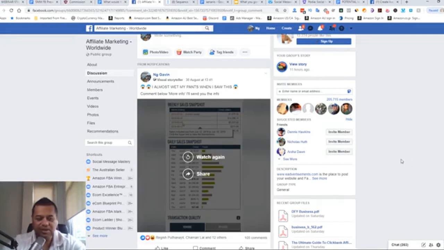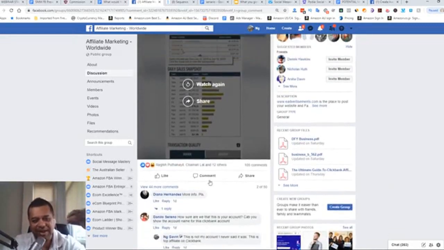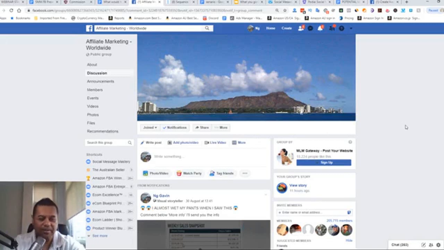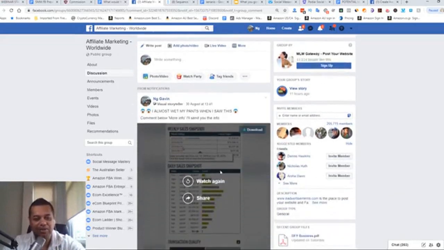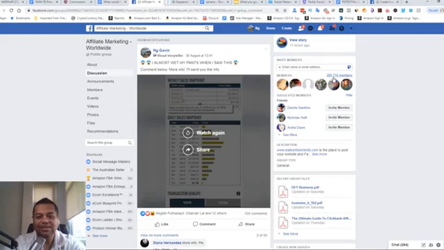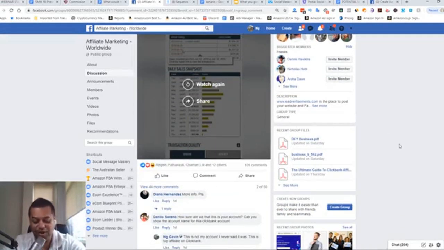So the reason why we do it this way is because we want them to engage with it. When they comment, this bumps back up to the top of the page. Then as new people come in, they're going to see it, and they're going to comment, and it's going to continue and continue. See this? This has 205,000 members. People are constantly coming in, and I've had posts go for over a month.